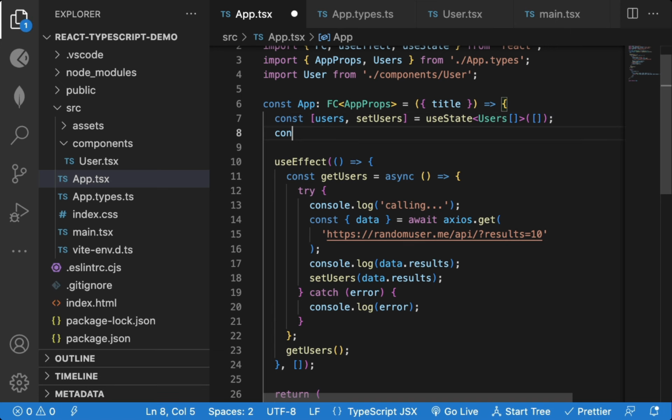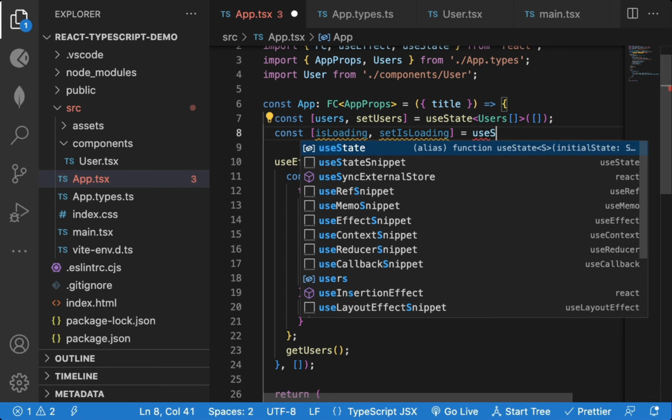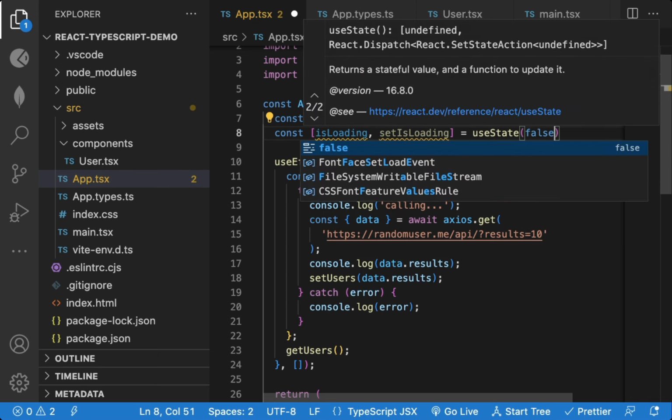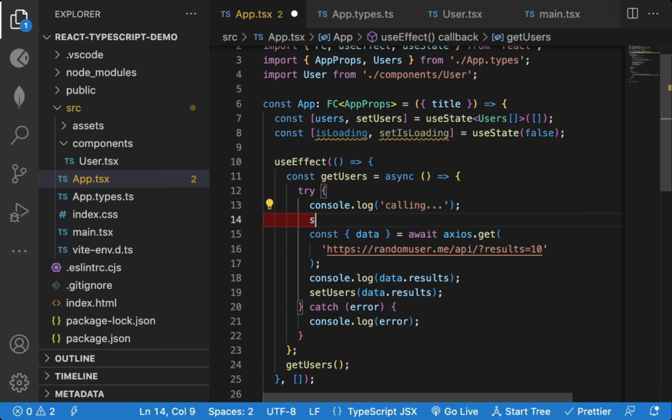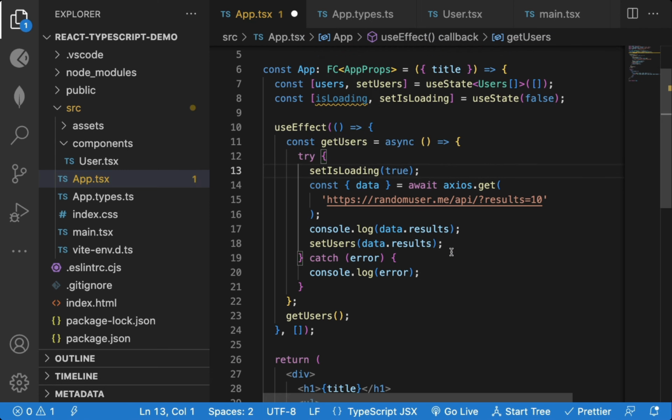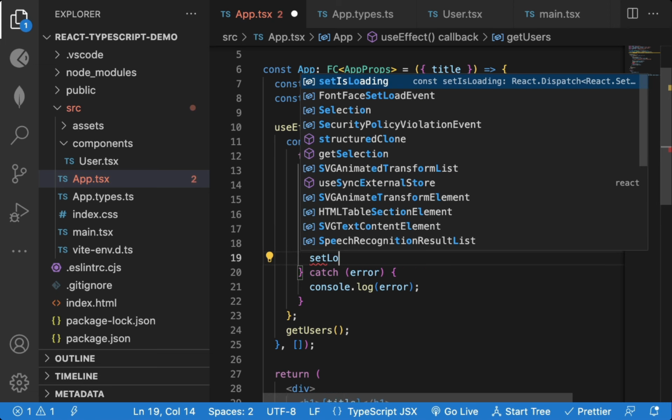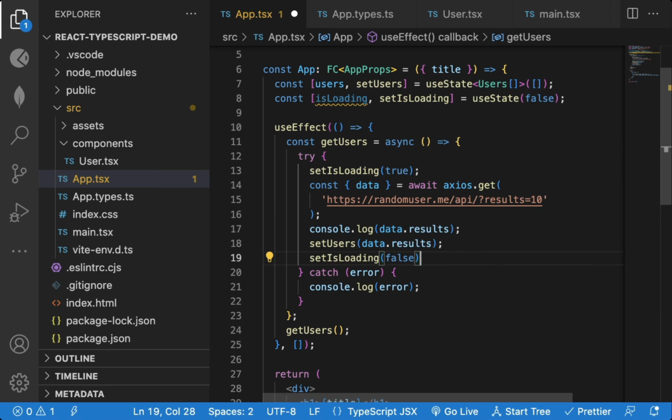Now I will add a new state, isLoading, equal to useState, with an initial value of false. Before making the API call, I will set isLoading to true, remove this log, and once the API is done, I will set isLoading to false.